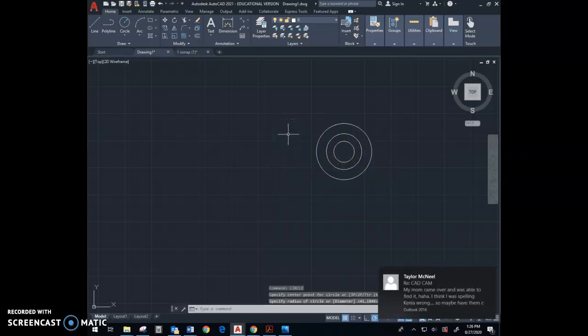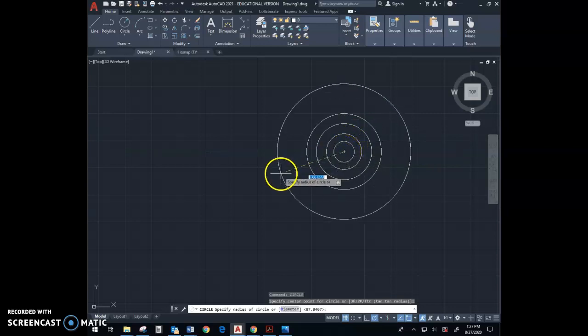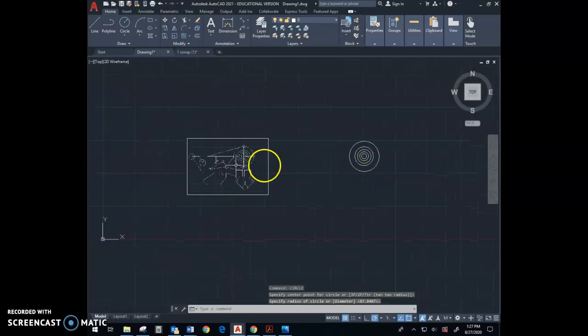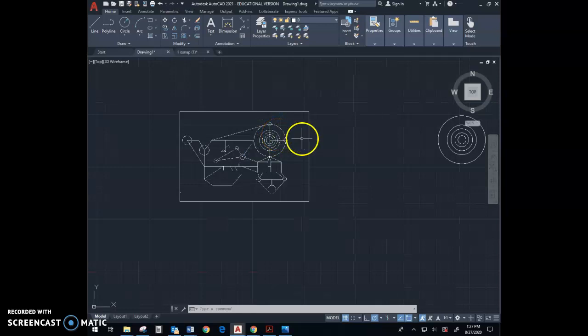And the third thing you can do is, right now I just drew a circle and I want to draw another one. I can hit enter, and it's gonna get you into that same command that you just did, the last command. So there's 4 circles, and here's the 5th one. Notice now how I don't get a green circle snapping me to the center. If you hover the perimeter of any of these circles and then go to the center, you will get it. That one is a little bit larger, and I'm just trying to make it look pretty close to what I'm seeing over here from the assignment.